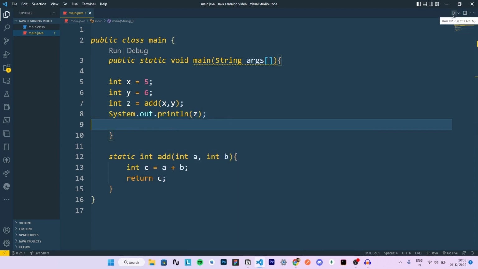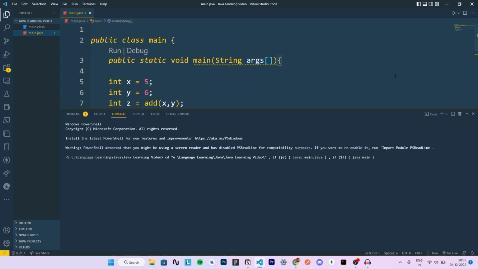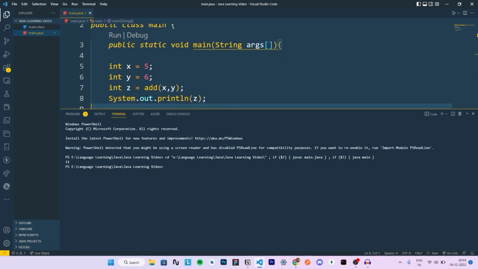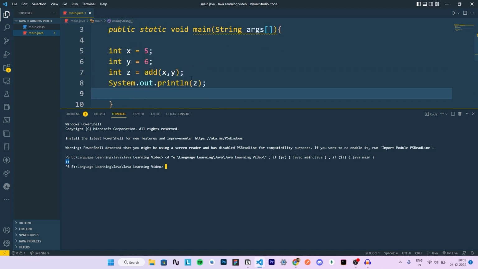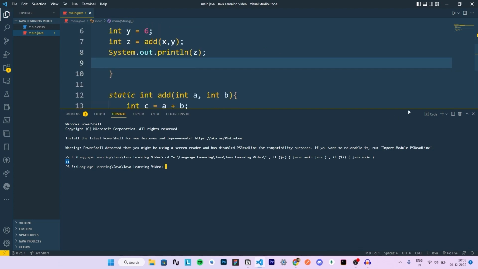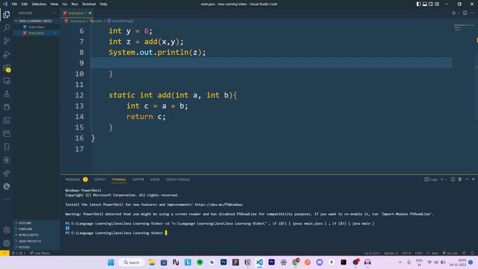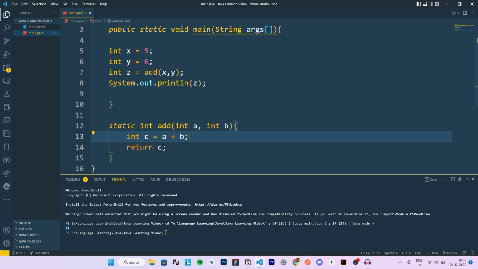So now I am running, and we got the answer, that is 11. Why? 5 plus 6 is equal to 11, because we are adding these two values here, as you can see, and we are returning the value c, and we are just simply calling this. So this was the function.